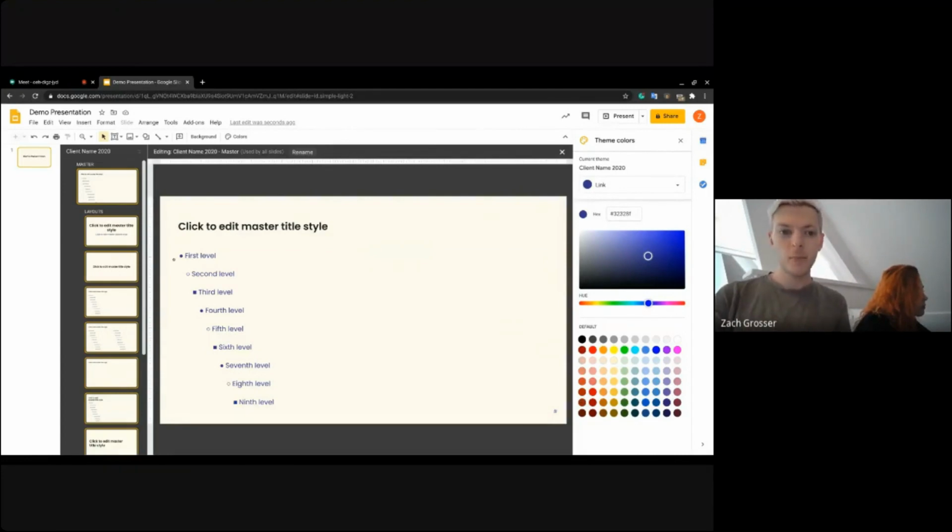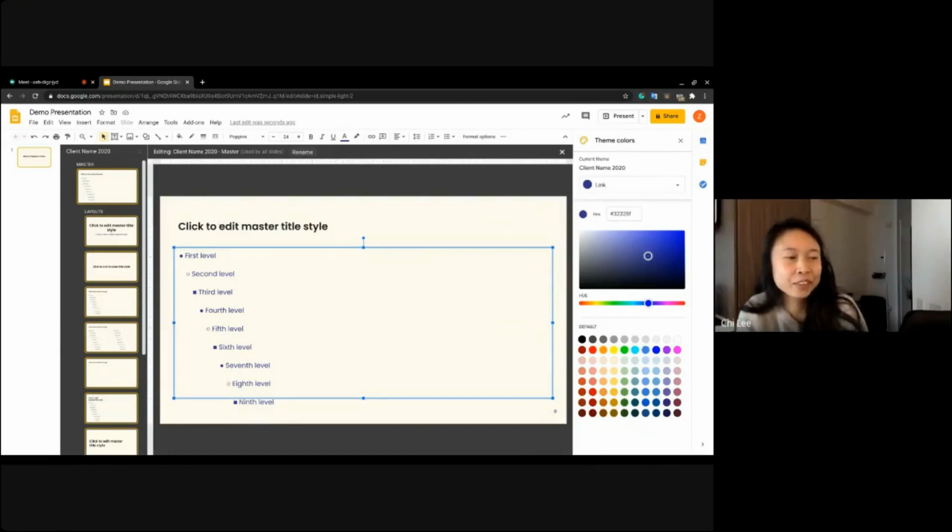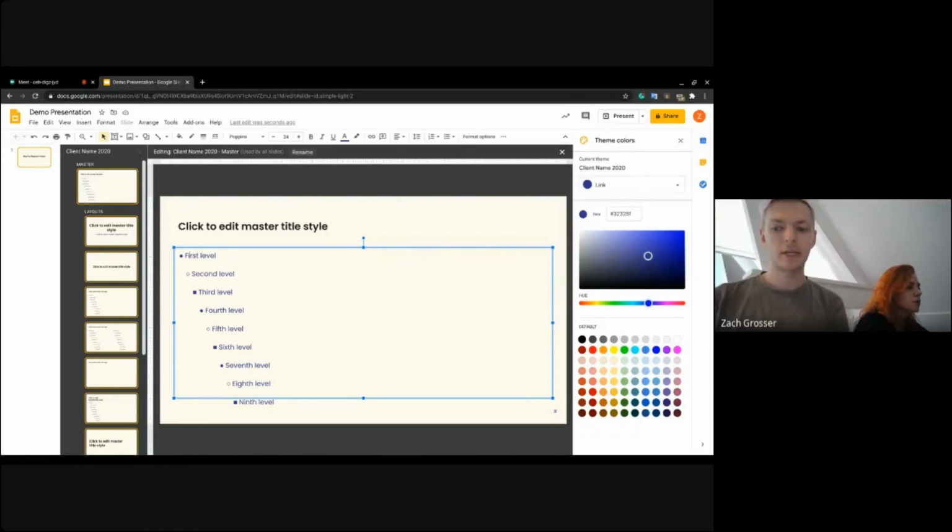So I have a question. You know how when you get sent brand guidelines and they have all the colors out, and it's easy to copy and paste the hex in? Have you ever found Slides has the ability to color pick directly from, say, a PDF on the side, or have you installed an extension where you can color pick directly? Yeah, so there is no color picking in Google Slides.